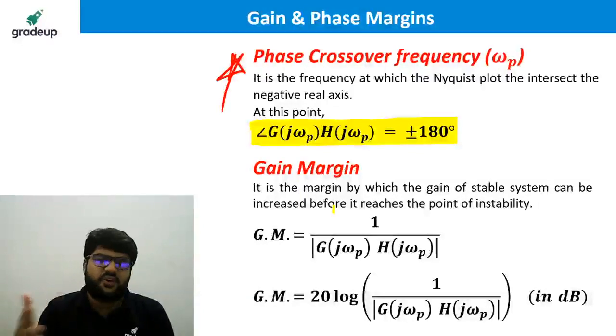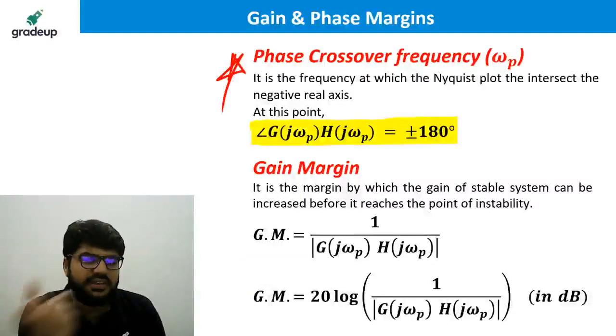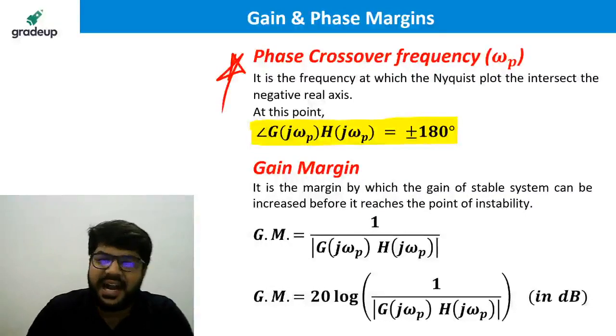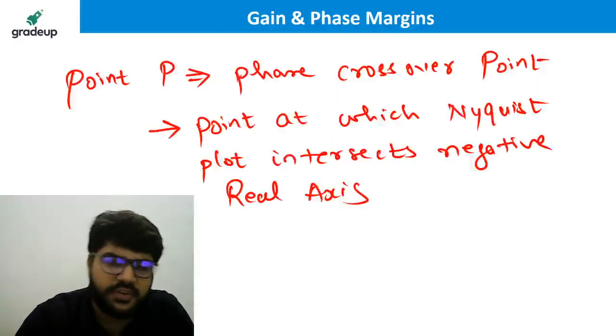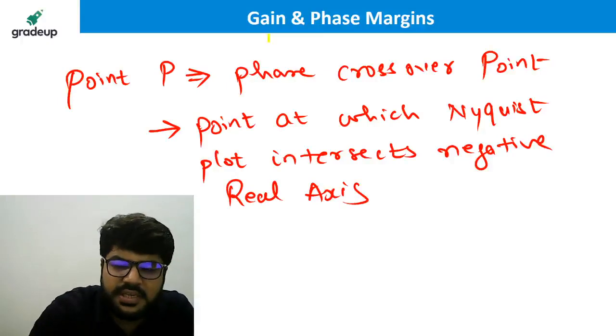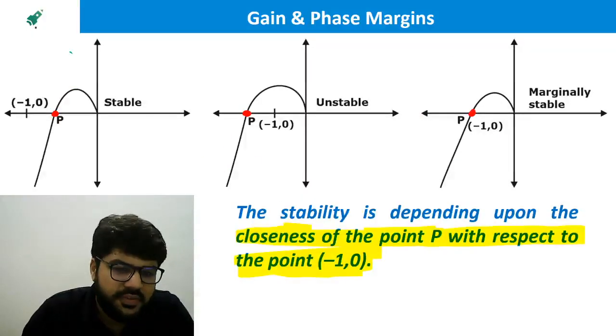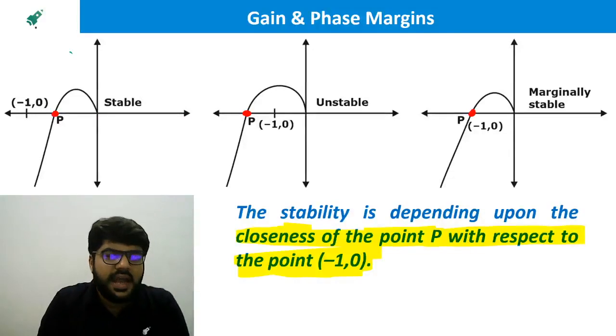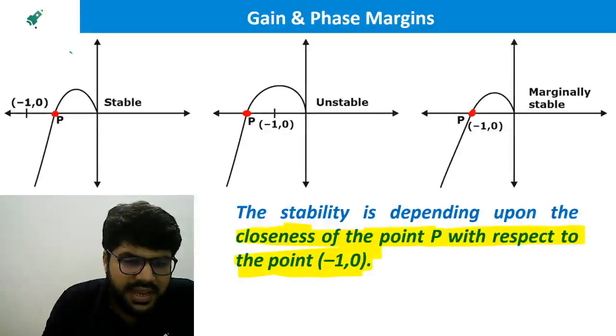So this is the formula that you will apply in the questions also. Given the GSHS, equate the angle to 180 degree, get the frequency. That frequency is known as the phase crossover frequency, right? Now, furthermore, next concept. This is the phase crossover frequency. Now, look at one more calculation.